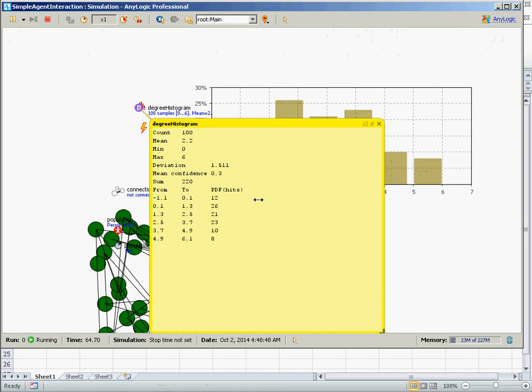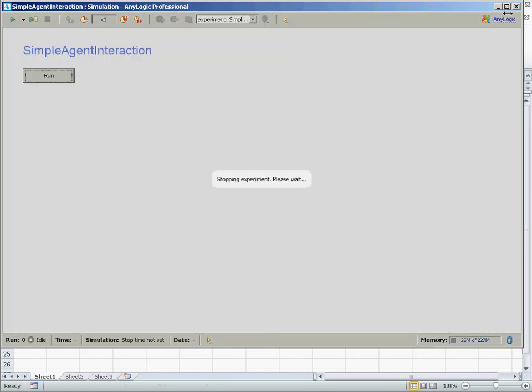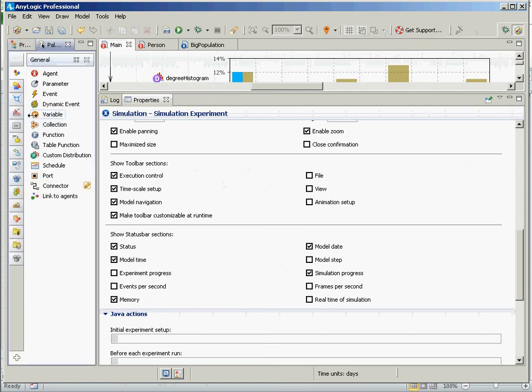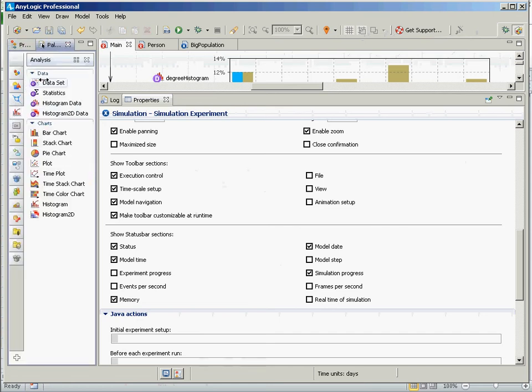Okay, and we'll expand upon that later as we see additional types of items you can embed. This degree histogram is just one of many types of structures that you'll find of value within the analysis palette here. Some compute statistics, maintain data accumulated over time in your model, maintain 2-dimensional histograms, or plot things out.